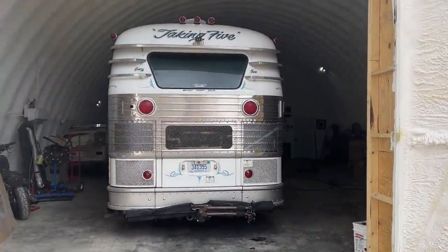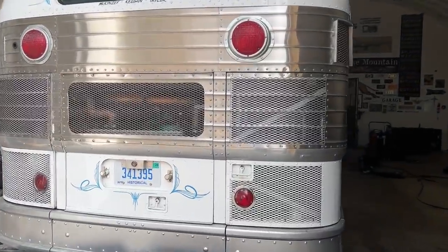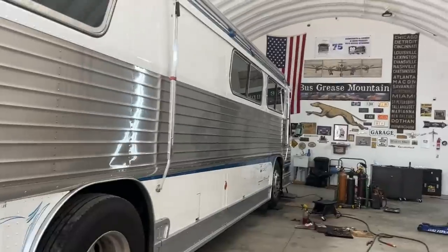Okay, getting ready to go for a test drive. That was a lot of suspension work. Took us 3.5 days. Let's go fire it up here.